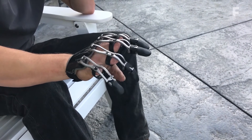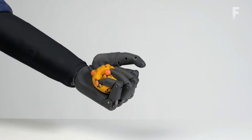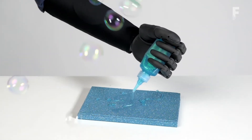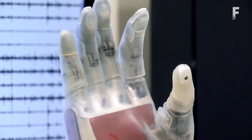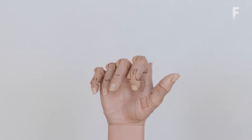From bionic fingers able to restore traditional hand functionality, multi-action bionic arms that can grip with ease, to bionic hands with the ability to feel the sense of touch, to fully 3D printed bionic arms with advanced feedback. Welcome back everyone to Futurelicious, where we bring the latest innovations, technology, and gadgets.